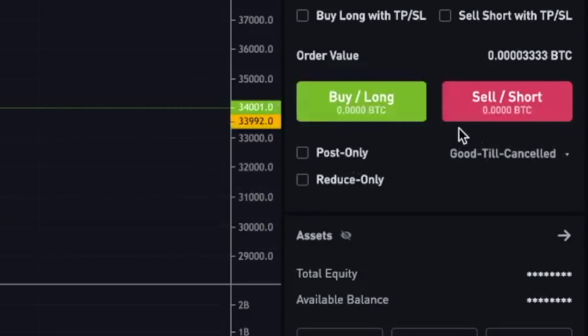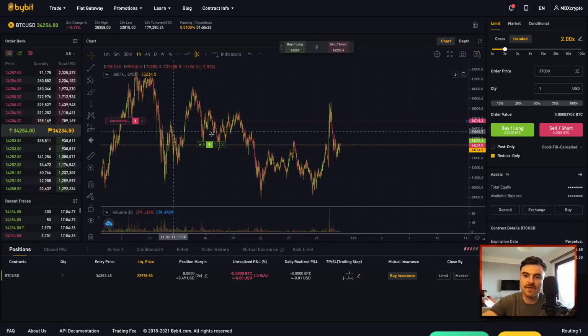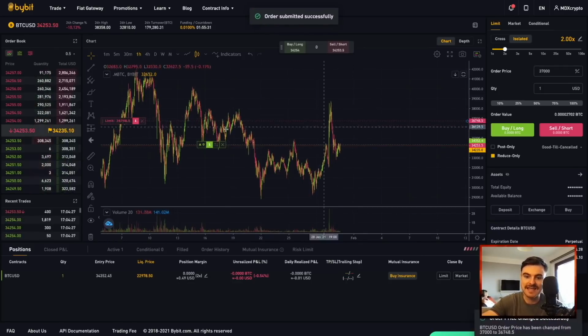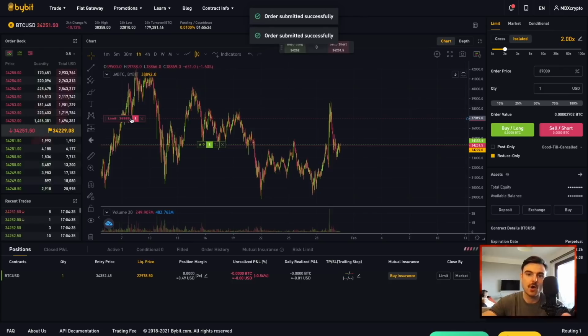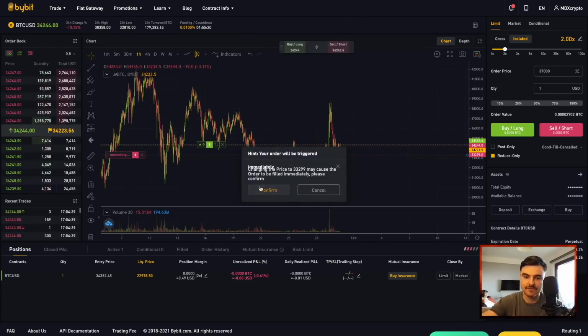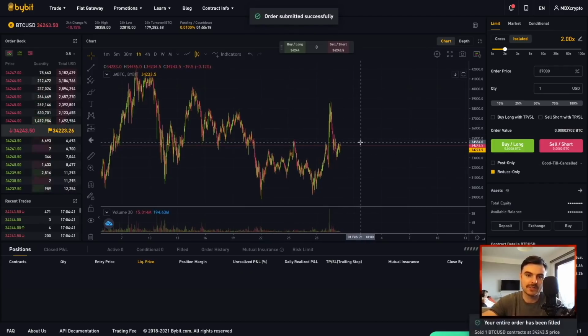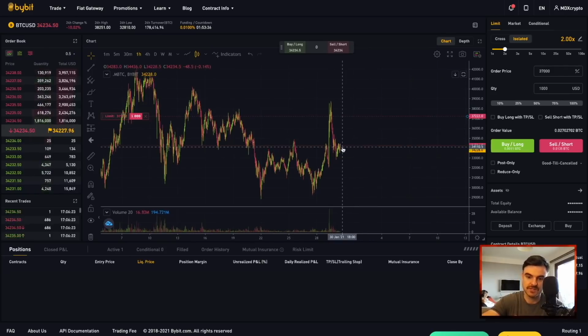The other side of the coin is this. Reduce only is slightly different. So guys, I just quickly set this up. Reduce only means this: when you have an order in the book already, so I have a long from this price here, around $34,000, and the price rises and hits this, it's basically a take profit in a way. But the only thing this order can do is reduce your already open position size. So say I drag this below here and I click confirm. Basically, that means that the price got hit and it just reduces your size. So reduce only means you can only reduce your position sizes.